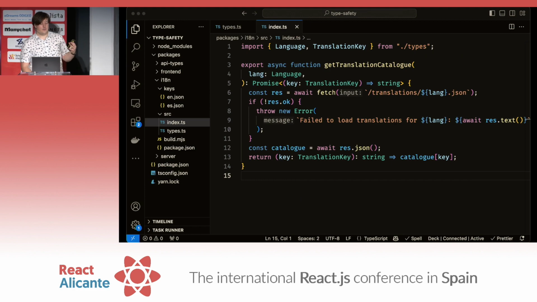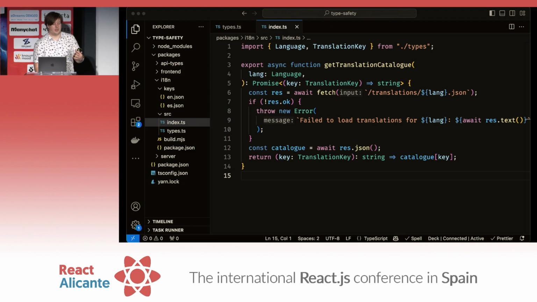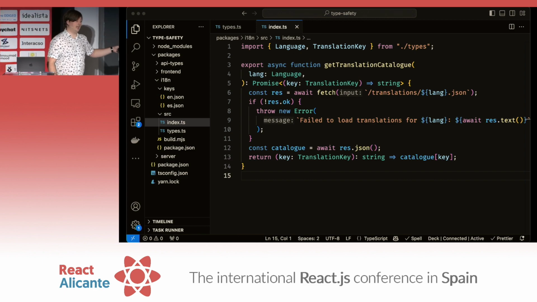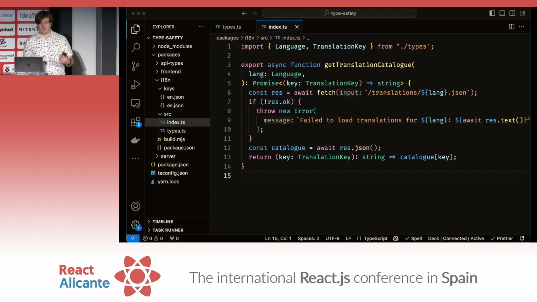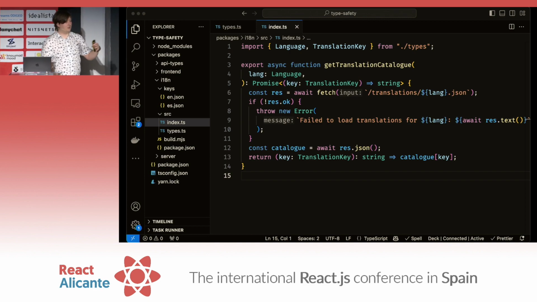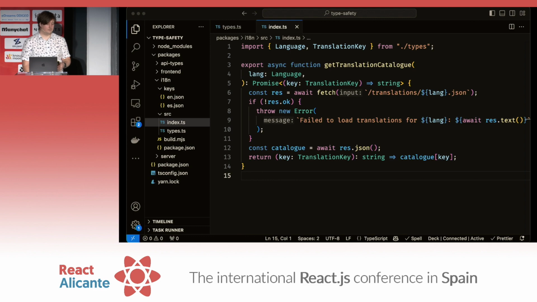And then just to demonstrate how this sort of thing could be used, now that we've got a type for language and a type for translation key, we could expose from this package a function that takes a language that we know will be EN or ES or whatever languages we add support for in the future, and returns a function that takes a translation key, which we know again will be hello world or talk title or whatever keys we add in the future, and returns the translated string. And this gets to be completely type safe. There's no chance of accidentally passing the wrong stuff and having this just not work at all, because we've got that type safety from end to end.